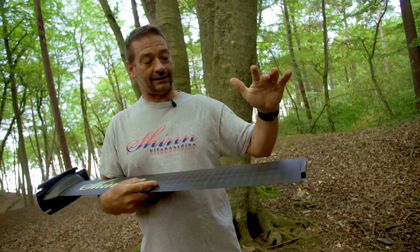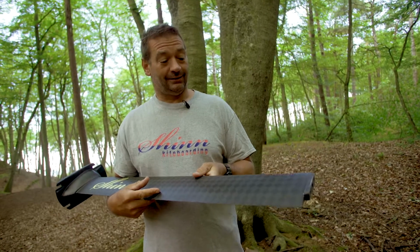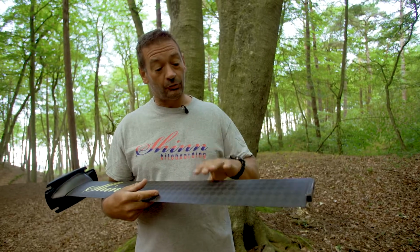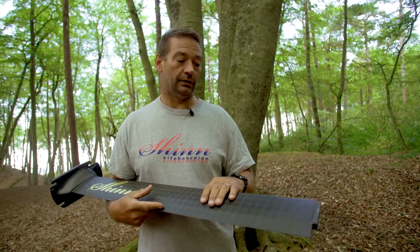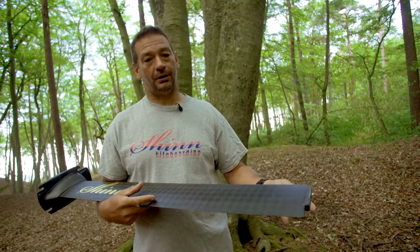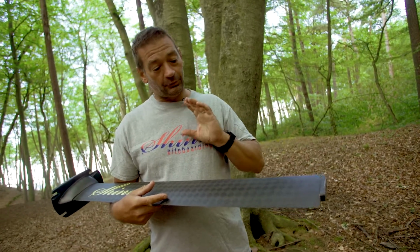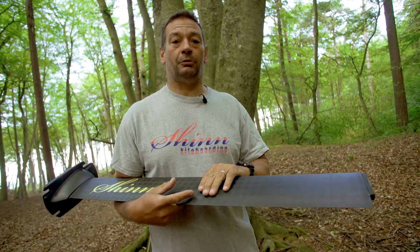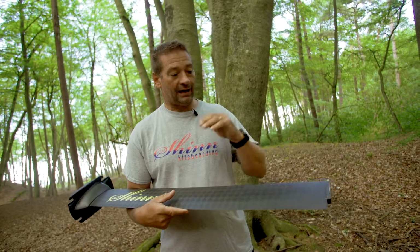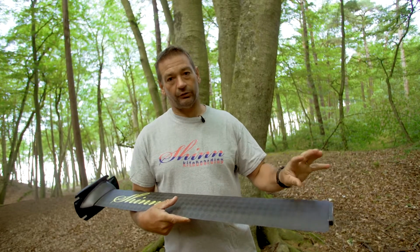You'll notice that the carbon mast has a different fixing to the fuselage than the aluminium mast. We did try to use the same fuselage for both masts, but it gave us too many compromises in the way that we build the carbon. So unfortunately there is a different fuselage for the carbon mast or the aluminium mast, but the wing mounting is the same. We're also offering, for people that have a Shin foil and they want to upgrade, an upgrade kit, which is the carbon mast with covers and a very special price on the fuselage, so that you can put your existing wings on to the upgrade kit.